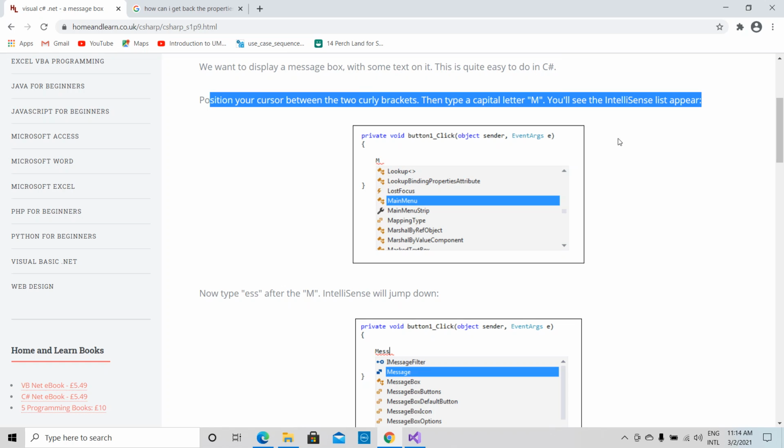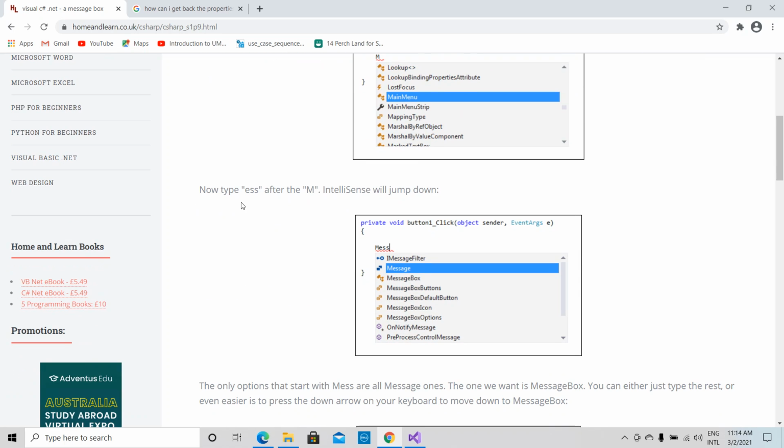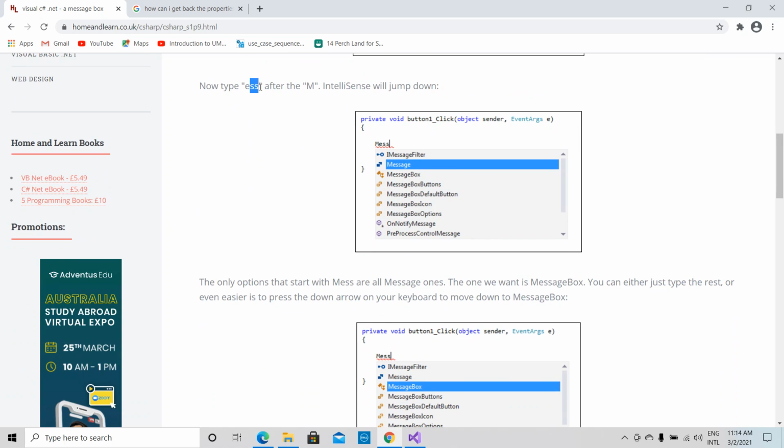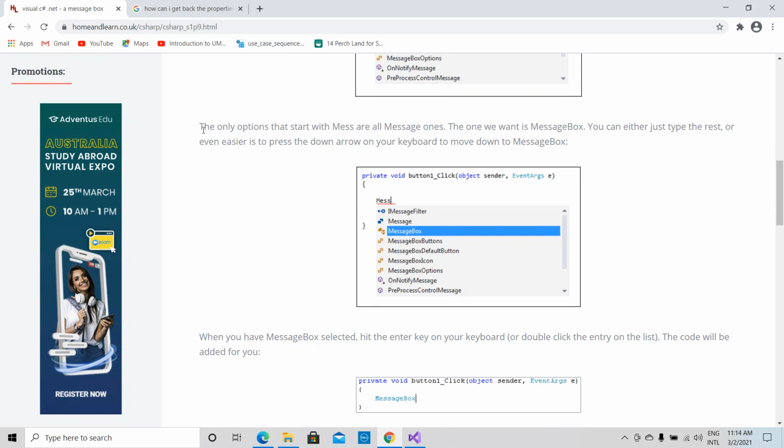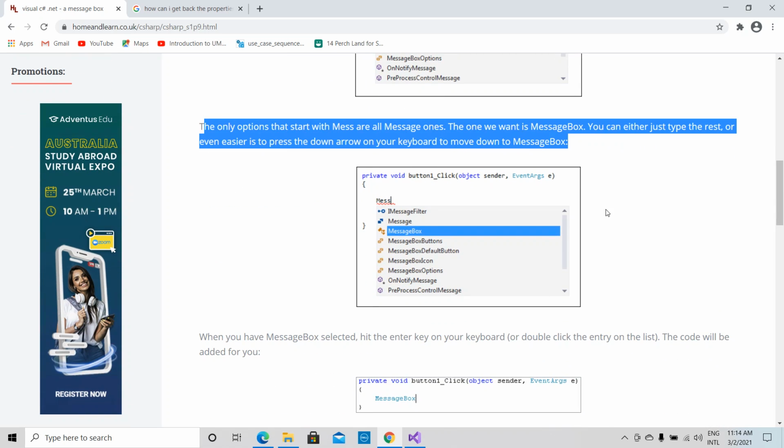Position your cursor between the two curly brackets. Then type a capital letter M. You will see the IntelliSense appear. Now type ESS after M. IntelliSense will jump down. The only options that start with MESS are all message ones. The one we want is MessageBox.